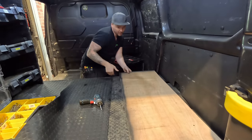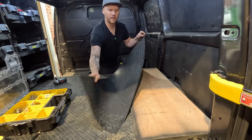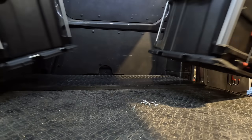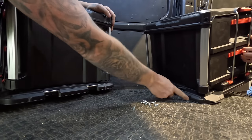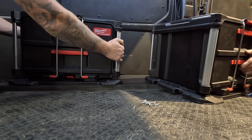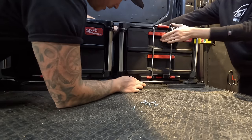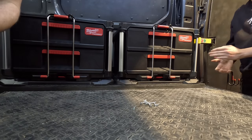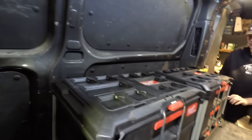That should give us a nice square level top to work off. We'll glue this on in a second. On the pack-out stuff, you've got little nodules here and here, and on the other side there's an indent, so it means we can line these two up pretty much bob on where we want them. I'm going to come to this side as far as possible, put the nozzle on this edge, line the two nodules up. We've got them square on the front edge — I'm happy with that, so I'll get a screw in the front ones, slide the boxes off, and get the rest of the screws in.